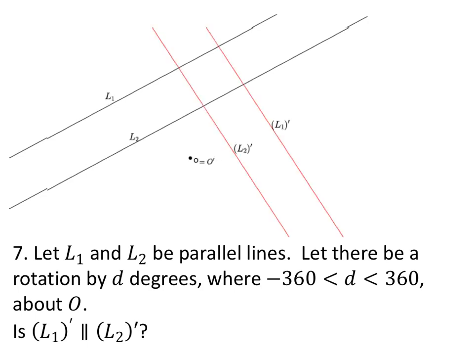All right, after the rotation, this is what I got right here. Now again, the next question is, these two red lines that we have drawn, are those parallel? Well, yeah. So we started with parallel lines. Even after the rotation, they're still parallel. So the answer to this one is yes.